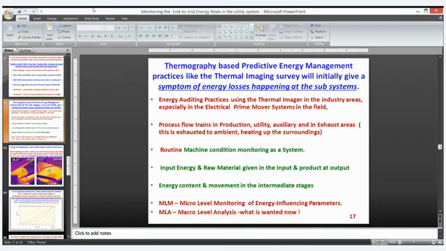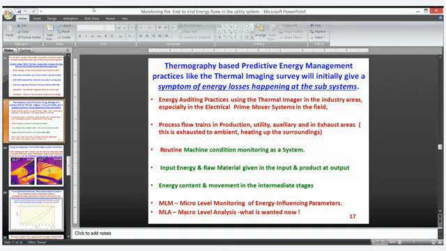Thermography definitely plays a big role. It's a daily usable tool in the industry for power monitoring at the input, output, as well as intermediate stages. A hotspot is a symptom of energy loss. Wherever the energy is getting stuck in a given stage or an intermediate stage, that will show the hotspot. This is where you have to take immediate action. It is a daily usable tool now. The thermal imager has become very affordable now; it has come to less than 1 lakh.